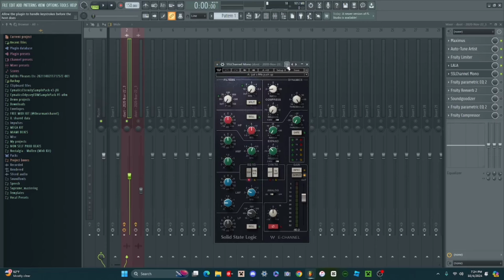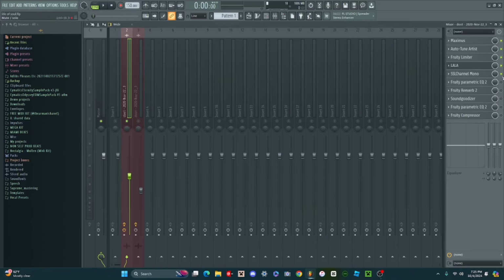Next up is our SSL E-channel. This thing here is going to help with dynamics. This is going to make it pop a little bit. You feel me? This is more like EQ. So, with that on, it sounds like this.